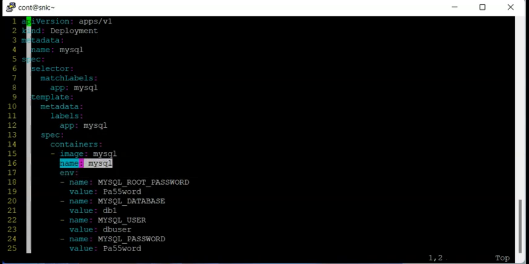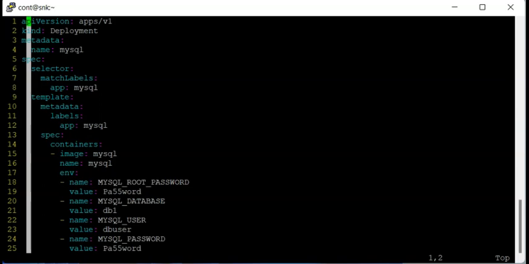The name of the container is going to be mysql. The environment variable here is what I'm going to add. I'm going to be adding the mandatory environment variable just like we saw, which is MYSQL_ROOT_PASSWORD, and I'm going to be adding a value of password. So this is going to be the password for root for MySQL.